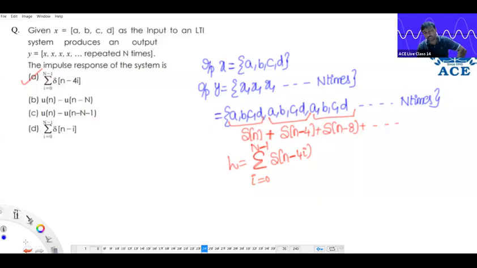We observed a few examples of finite length signal convolution in continuous time by taking rectangular pulses. In a similar way, let us observe how we do finite length signal convolution in discrete time. It is a favorite topic for all competitive exam students, so regularly you will get it. Of course, we are studying for a short time, 40 minutes only, but it is a habitual question for all competitive exam students. So listen carefully.